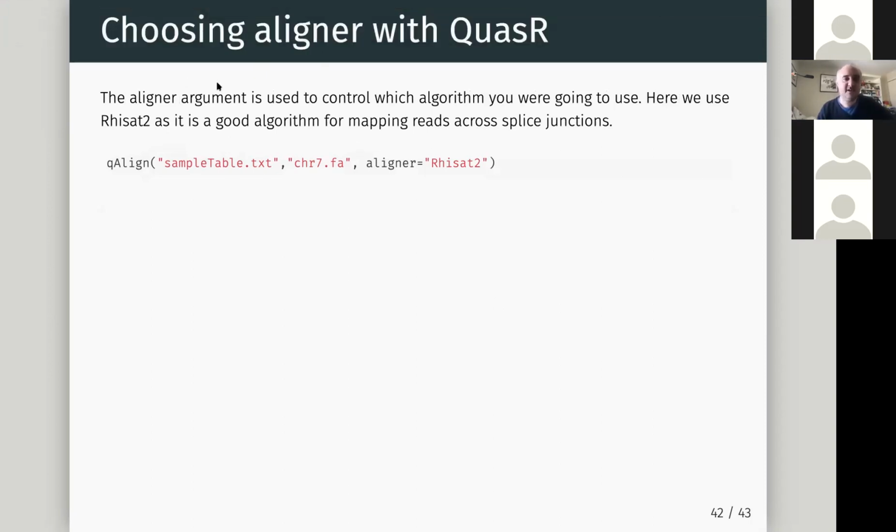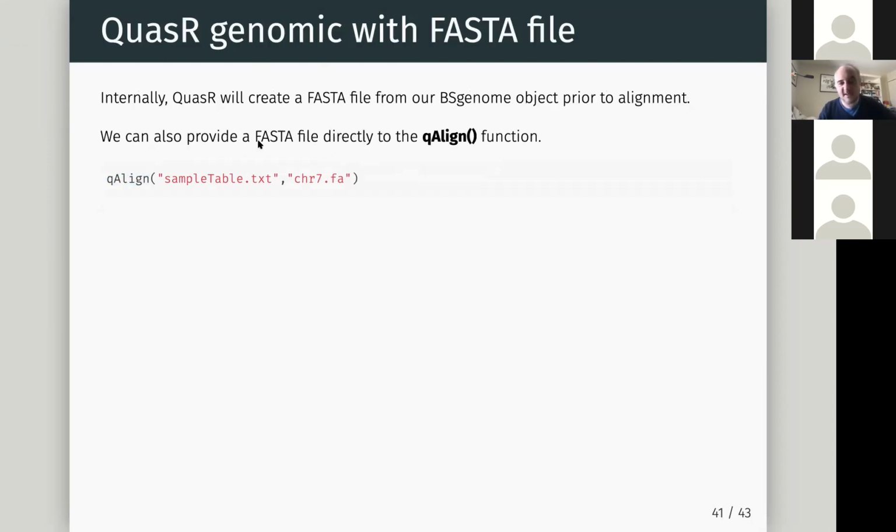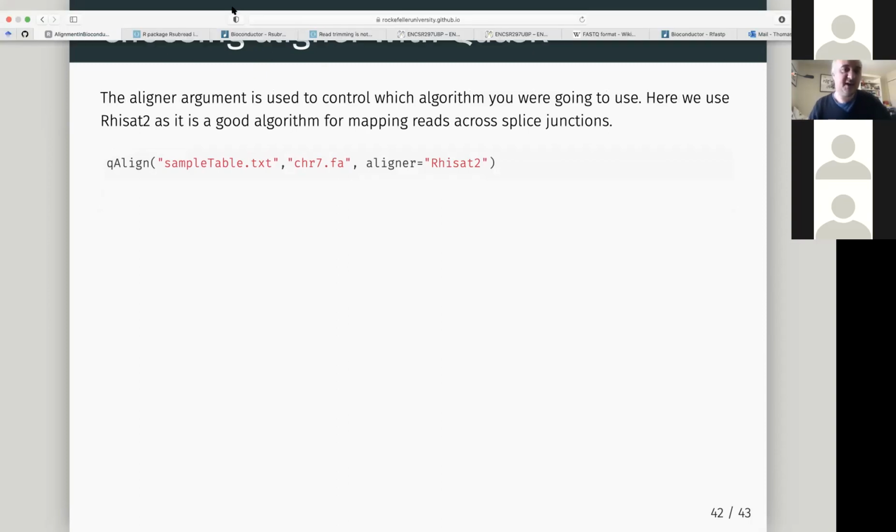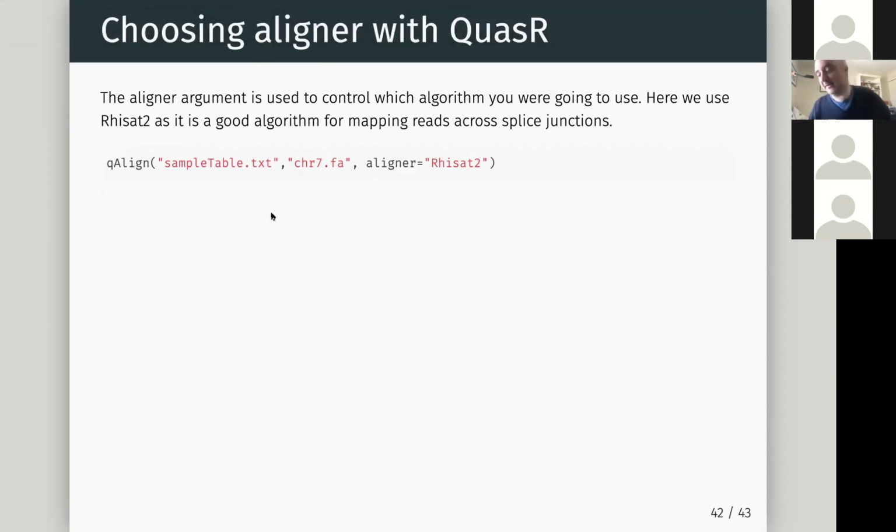So finally, I think this is our last slide. The last thing we would want to look at is actually qAlign. We don't really want to take advantage of qAlign by its defaults. I probably should check that the qAlign default is still Bowtie or SpliceMap. But because they work with Charlotte Soneson, who's the author of RHisat2, you can just pass in the same information and then just specify the aligner is Rhisat2, and it's going to go off and run this Rhisat2.